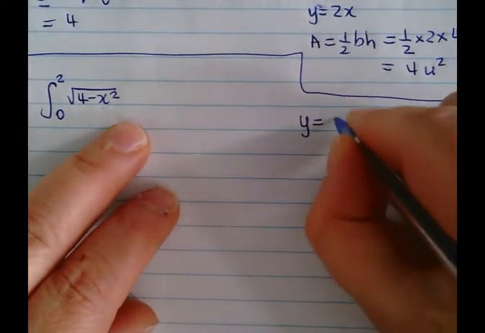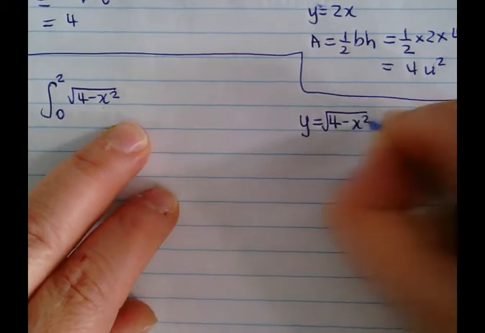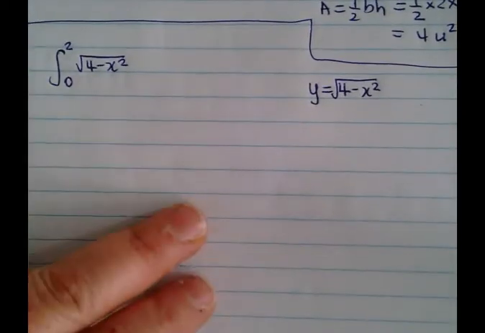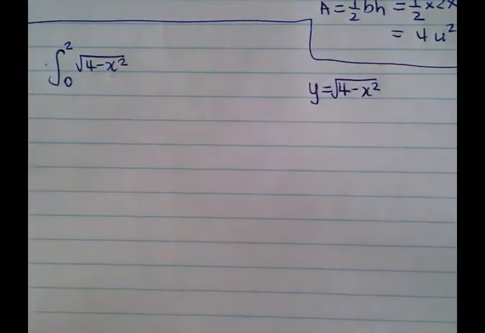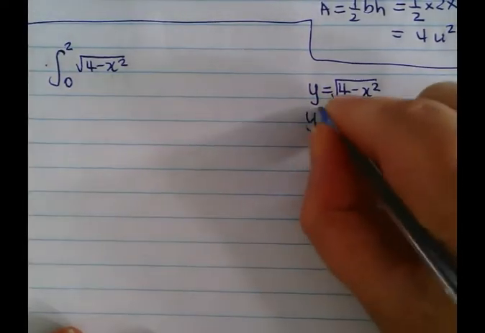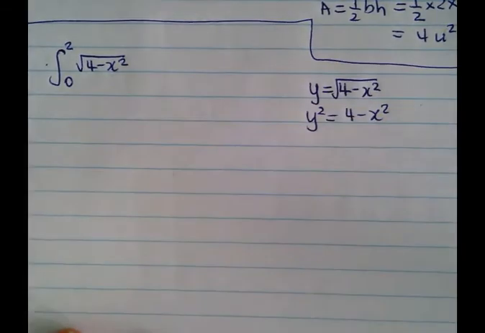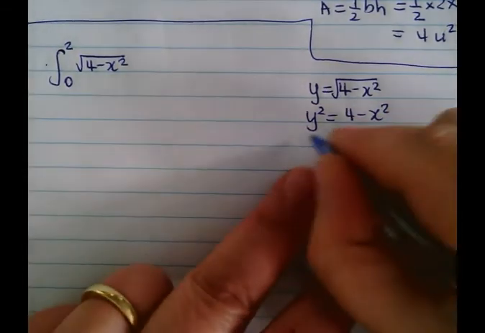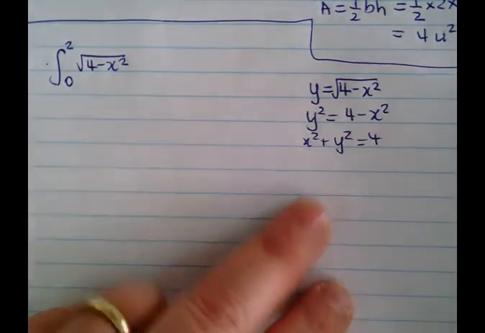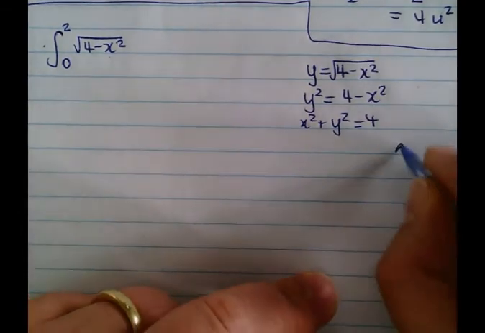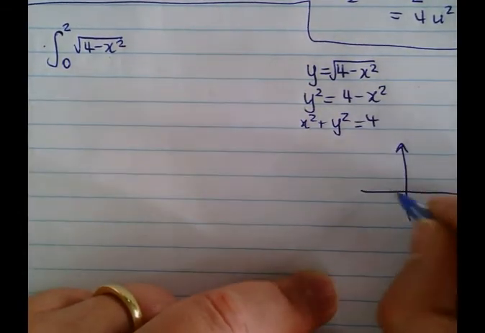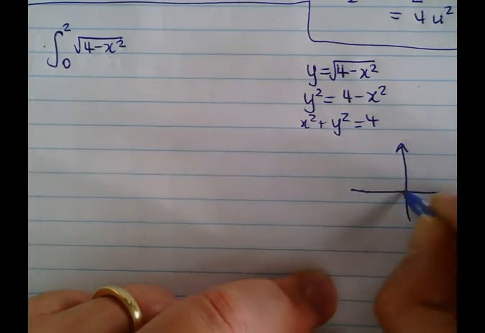So you look at y equals the square root of 4 minus x squared. Do you know what function that is? I'm going to square both sides. So if I ask you to do this, you cannot integrate it. This is where our link between integration and area formula comes into play. When you square both sides, you're saying, where does this come from? x squared plus y squared is 4. What is that? If I square both sides, I get the whole shape, which is a circle. That is a semicircle. What's the center?